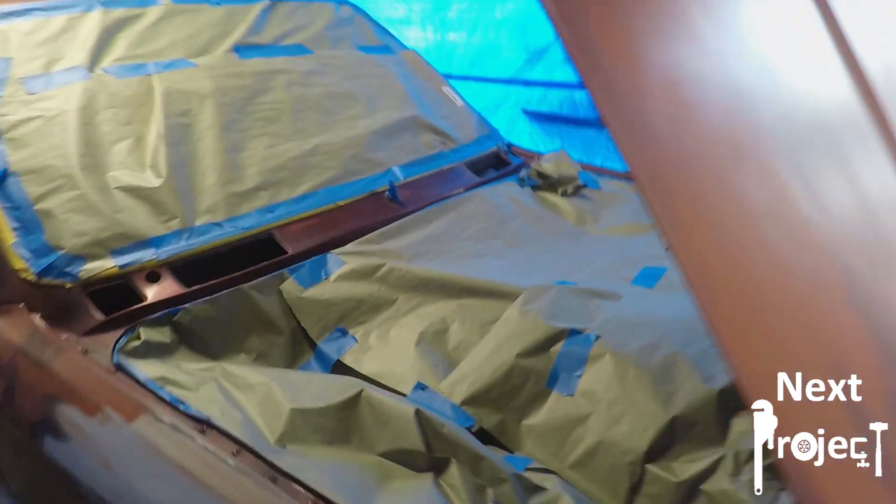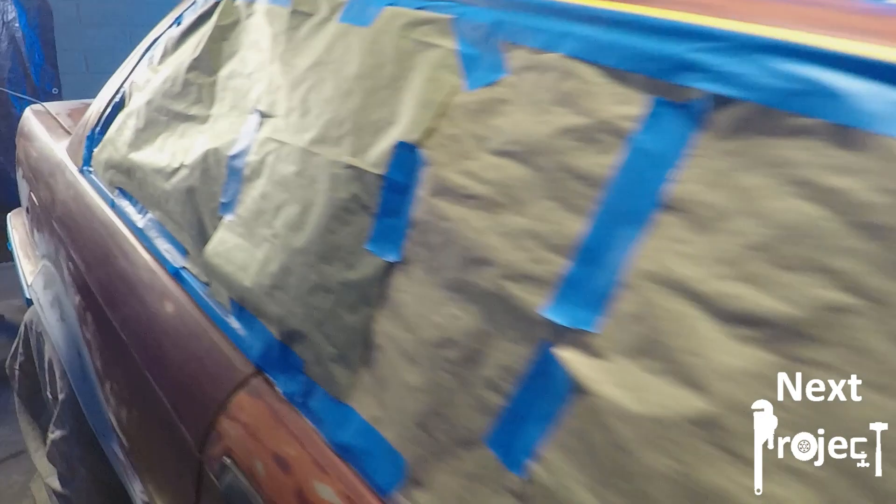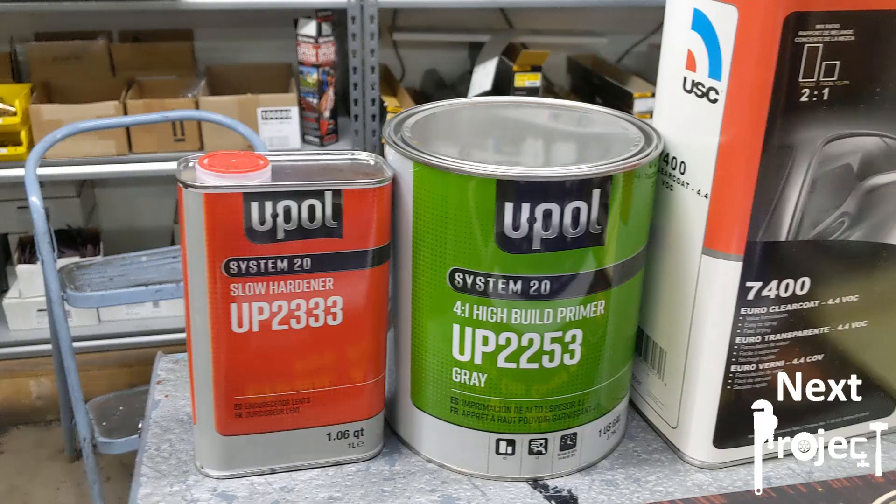Most of the work associated with painting a car is all in the prep. In this stage I actually hired somebody to do a lot of the prep for me — they pulled some of the dents, filled some of the body imperfections, and did a lot of the sanding to get down to the base coat. Obviously it's best to leave that critical phase to professionals.